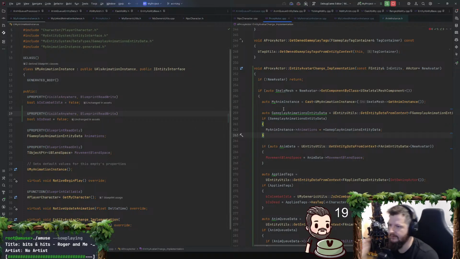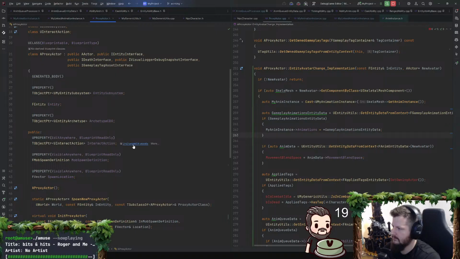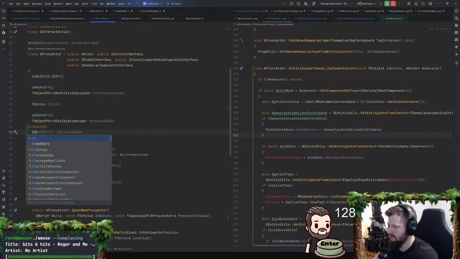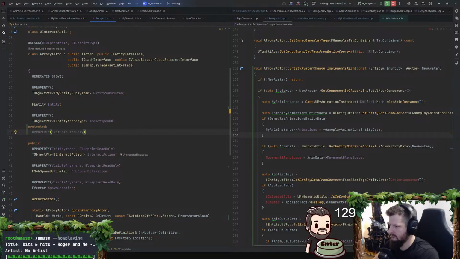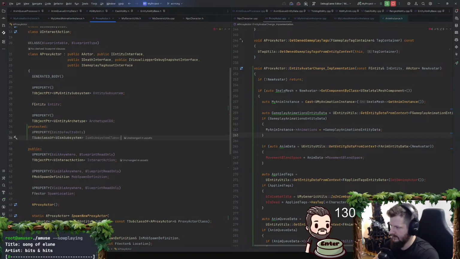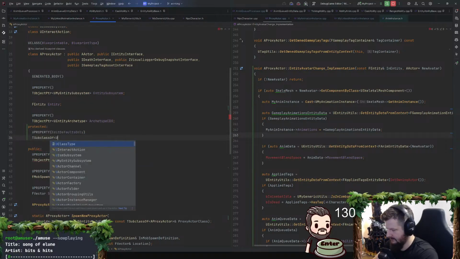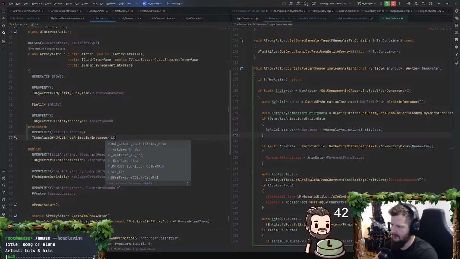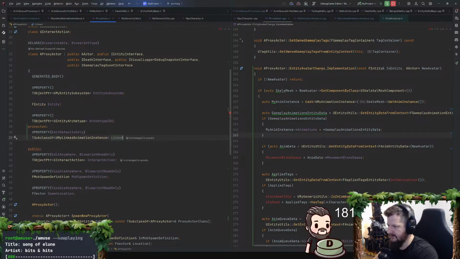And then update it here, and then make sure that the always linked anim instance is in there too. The subclass of my linked animation instance. Yeah, I don't know. Linked anim instance. I don't know if I want to specifically call this the death anim instance or not.